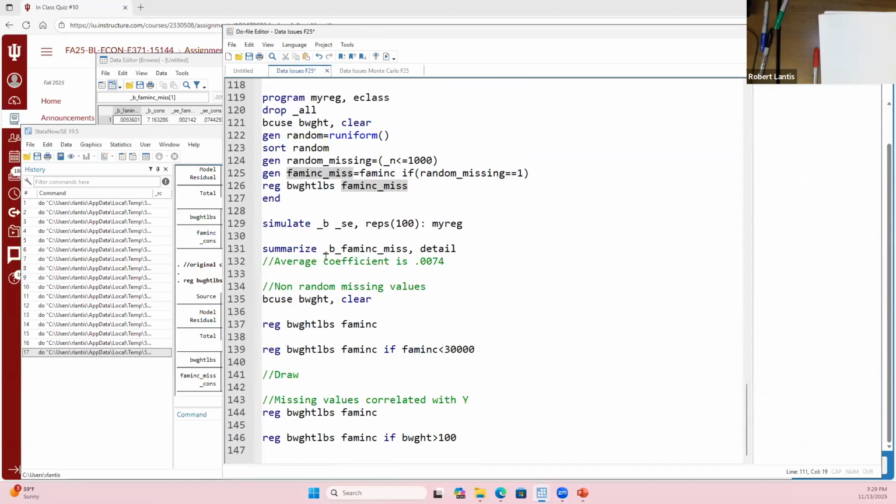I then had an example here. So let's say I've got completely random missing data, but it's not completely random anymore. I'm now missing all the family income values below 30,000. So it's almost like, instead of my example earlier where I said we're missing the high values of X, now we're missing the low values. So it's not completely random. It's correlated with what that X value is. So if we go ahead and do this, right?